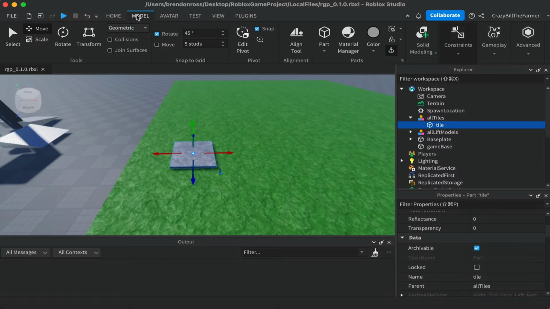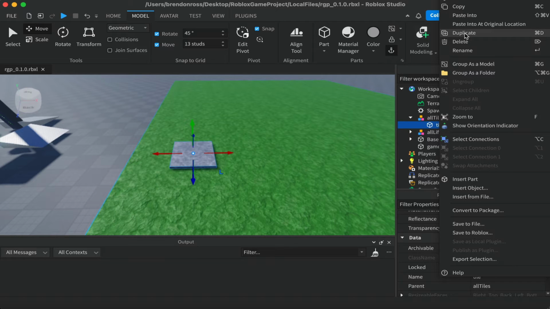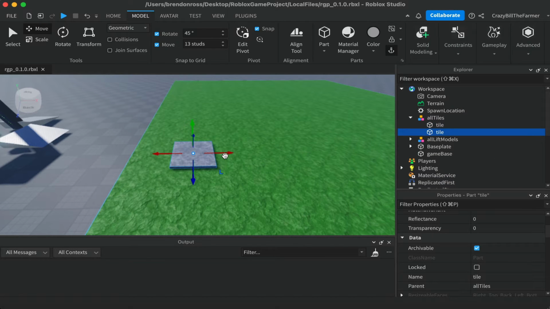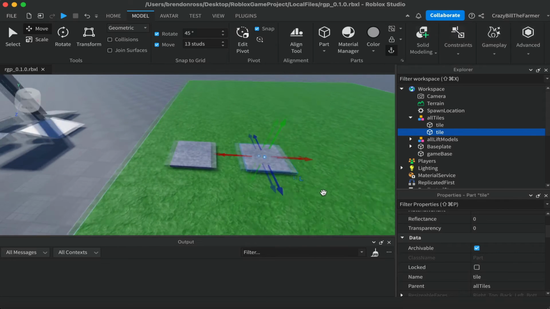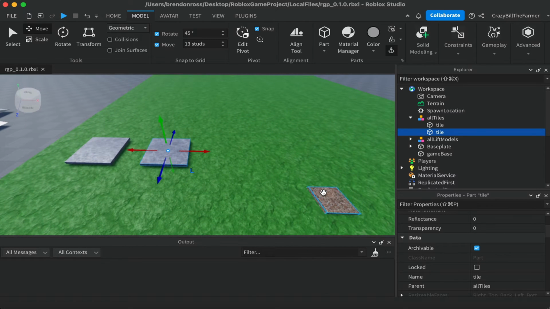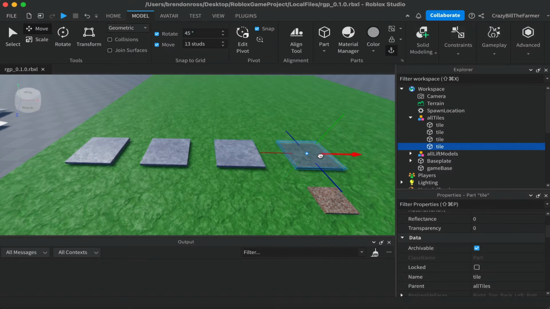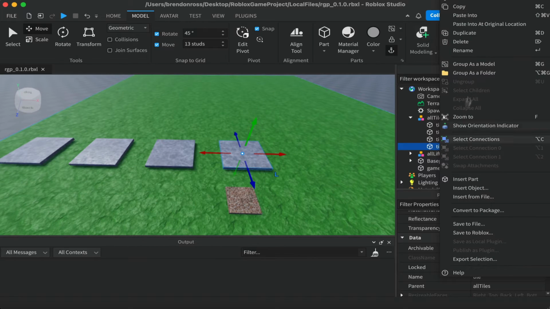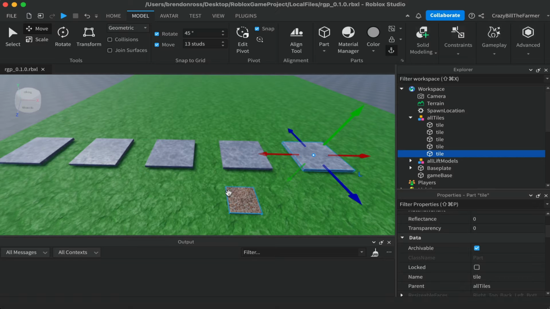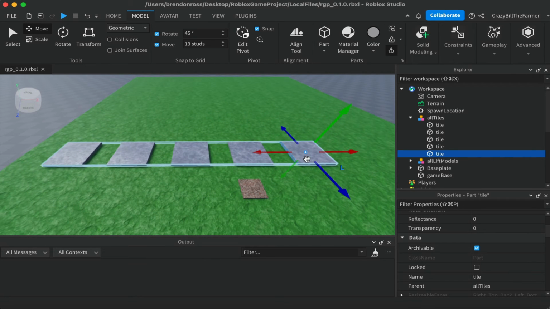So click on the model tab up the top and then the move, set that to true and change the number of studs to 13. And then we will right click on the tile part and duplicate and then drag it to the right and it should be exactly 5 studs away. And now we're going to duplicate this again another 3 times, so we'll have a row of 5. So we've got 5 tiles across, and now we have this one row.